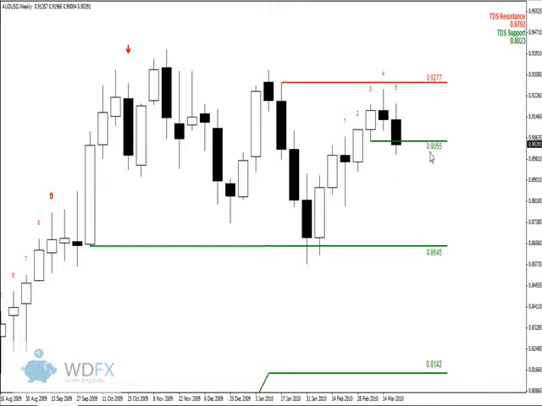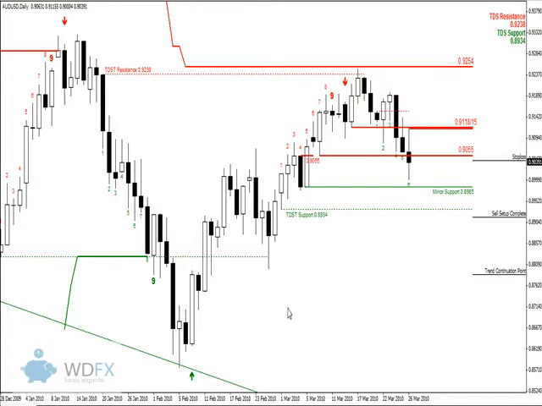A weekly close below this 90.55 level is going to be really important as well. So it'll be interesting to see if we can do that in the hour or two that we trade tonight before the weekly bar closes. I'm hoping to see that happen, and we are fairly close to it. We're only 16 pips from that level now, so it'll be fairly tight, but hopefully we see that, and that is another confirmation here that the bearish scenario is going to play out.